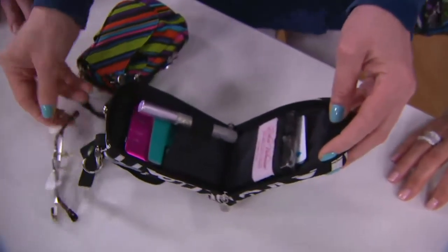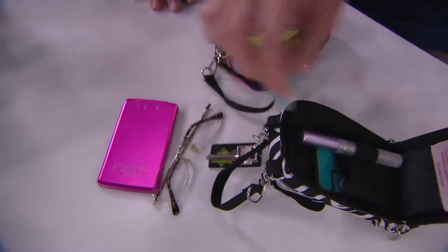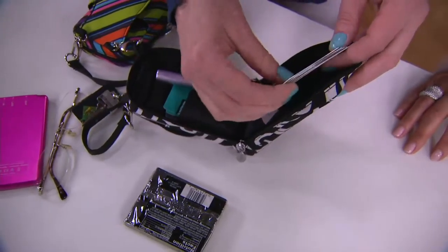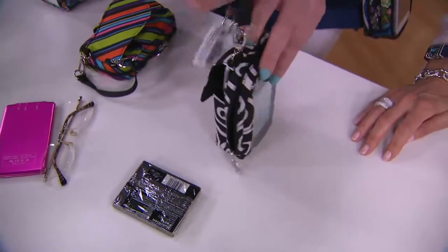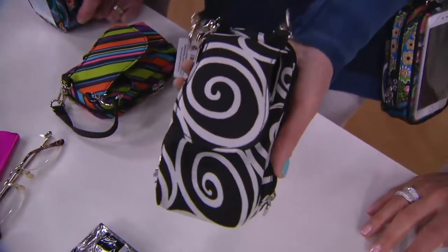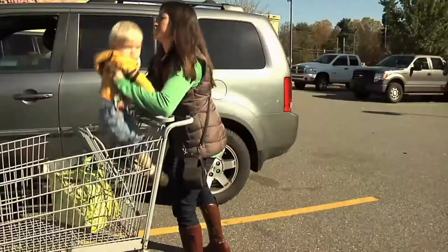Inside it's super roomy — it opens up. You have room for reading glasses, your lip gloss, two roomy pouches. Here's a portable power bank — you can keep all of your cards, keep cash. You're going to be able to pack this with all those essentials, so even if you carry a big tote, you grab this and go. Use the wristlet over your wrist, or use the long strap as a shoulder strap or crossbody.